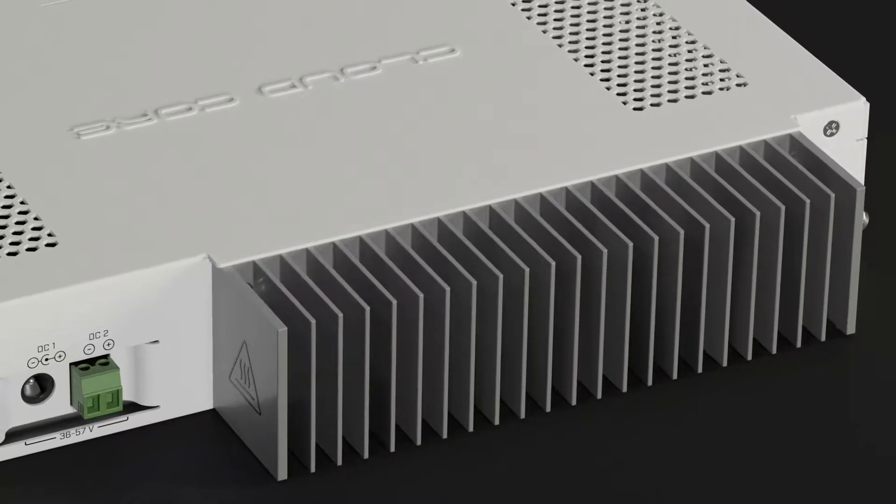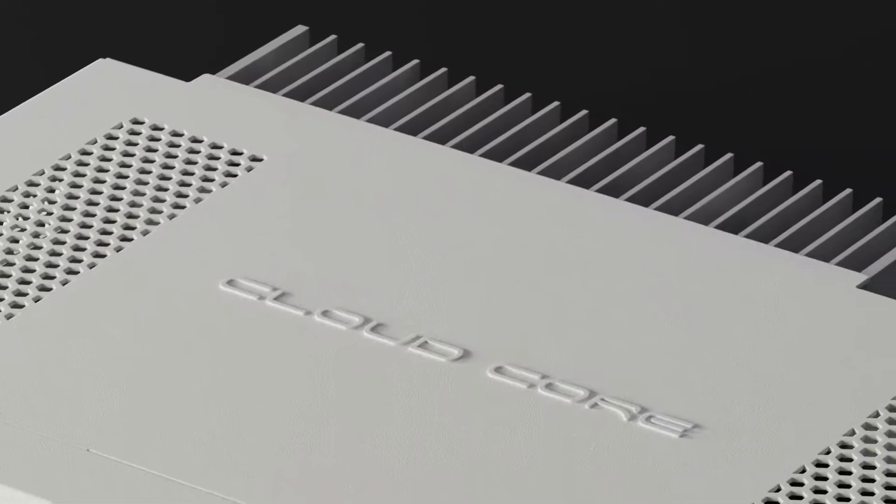There will be no fans, just a huge heatsink on the back and a lot of ventilation holes. To keep heat output under control we had to reduce the default CPU frequency to 1.2 GHz. That's a minus 15% of your max performance compared to the rackmount unit in configurations where the CPU usage is around 100%. So that's the trade-off for passive cooling, compact size and less noise.